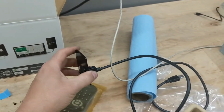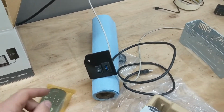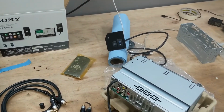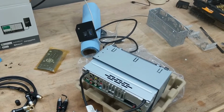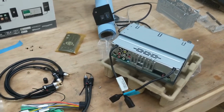And I'll show how this looks installed as well. I did the same thing for my Supra. I just put it right in the center console. The RX7 doesn't really have a lot of places to put a switch or USB port. There's no center armrest cubby, and the glove box is kind of too small, and I wouldn't want to try to run wires up to it.